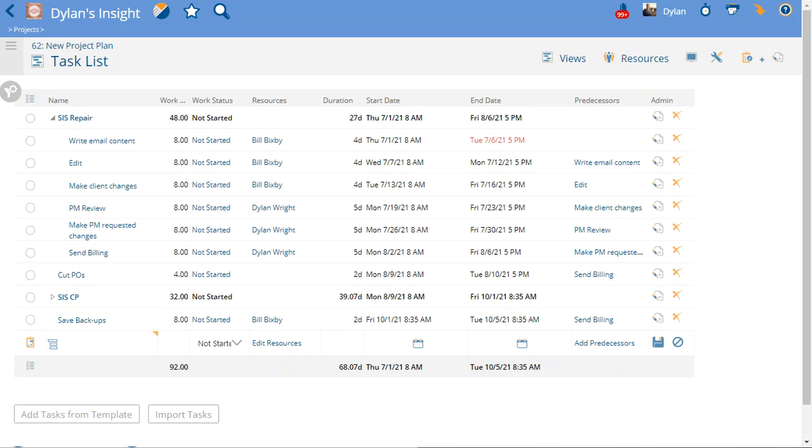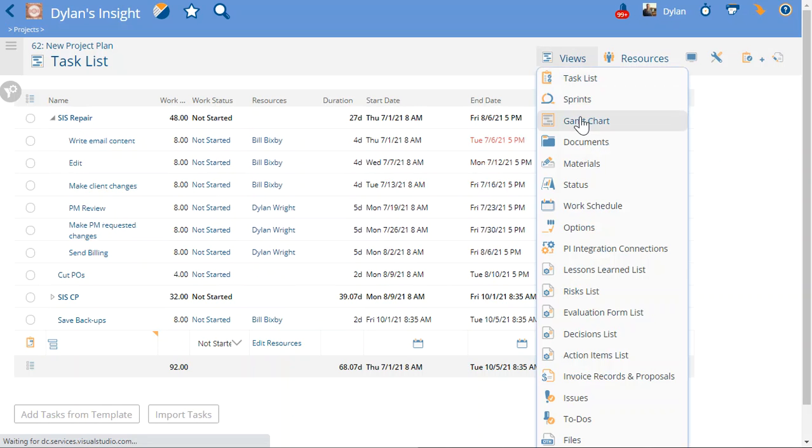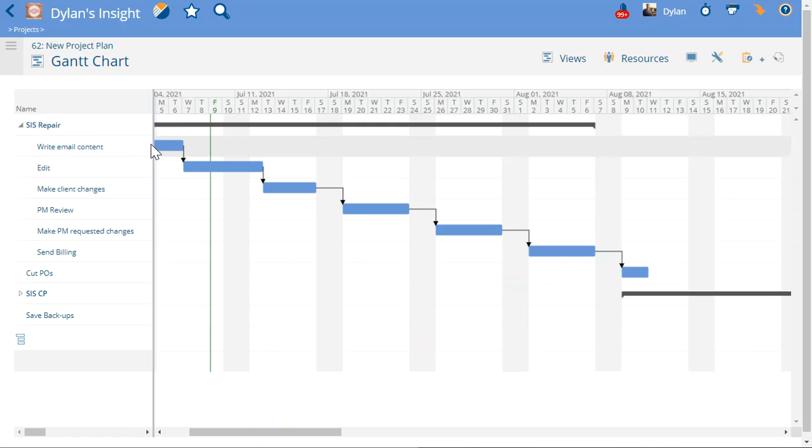This video will show you a different way that you can drive your tasks, specifically going in a different direction than the normal predecessor relationships. Normally, the task at the lower end, or at the end of the predecessor relationships, gets pushed out the farthest from the start date. This is a better example to see in maybe a Gantt chart. Each task cascades one after the other and pushes out cut POs at the very end.